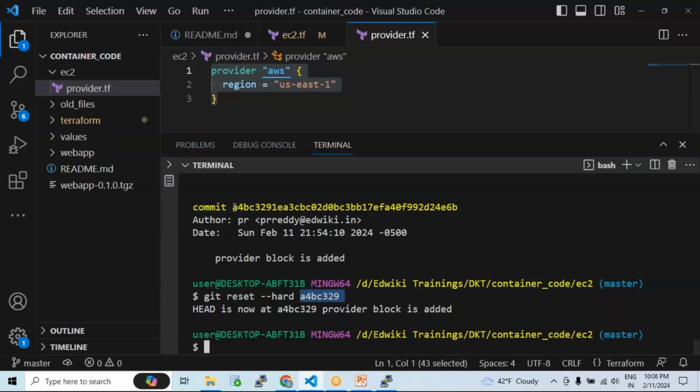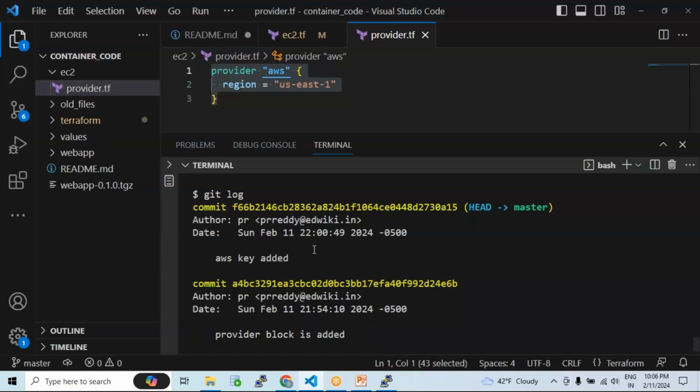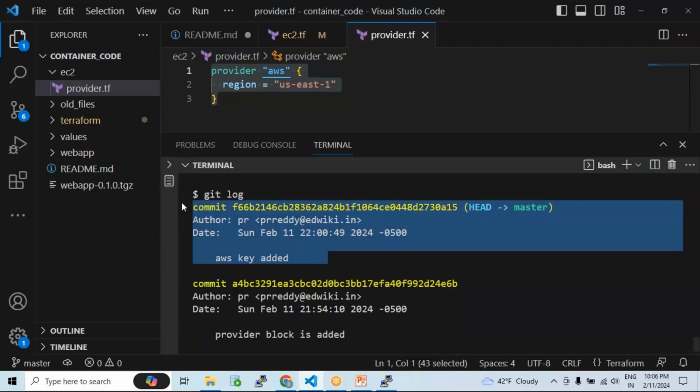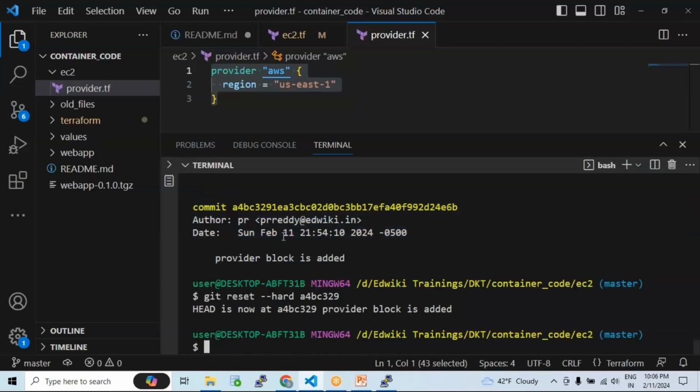This is the commit ID that I'm looking for. Your code will roll back to how it was at the time you made this commit. Whatever you added later is all gone. That's how Git helps you revert the changes to the previous state and see the history, how many times it's modified, all these different things, guys.